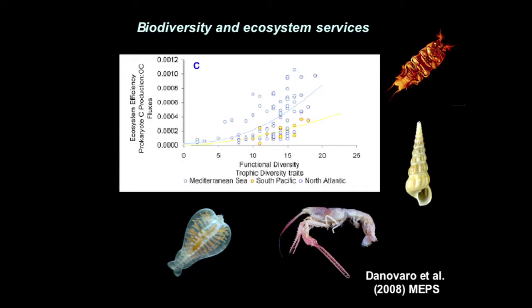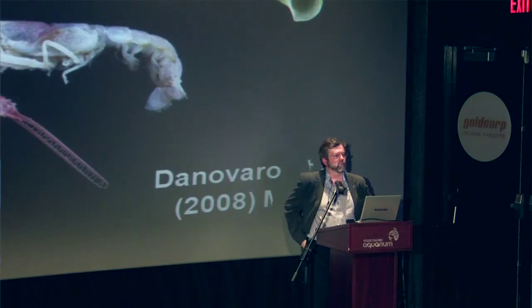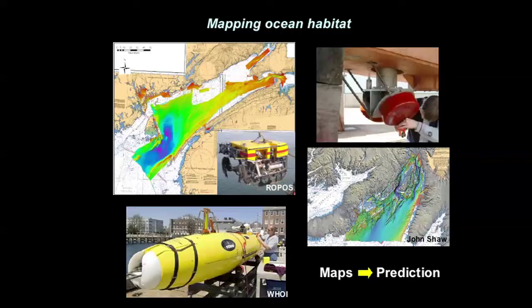Why do we care? What do all these species do out there? For most, we don't know. There are a variety of studies that are starting to address this question, but we tend to think of the oceans as a source perhaps of seafood, but in fact they do a whole lot of other things. We do not know the role that biodiversity plays in that process. We know living organisms are important, but less confident about biodiversity.